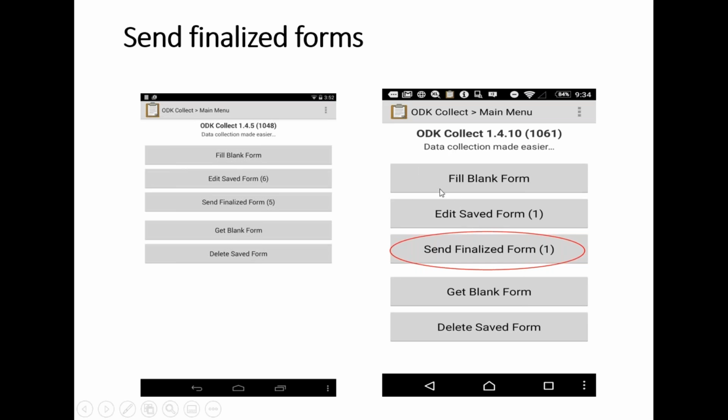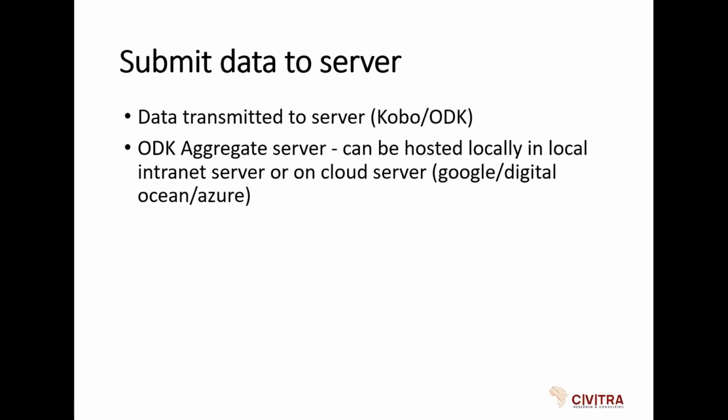It's very straightforward, even in terms of how it's named, because get blank form just means get whatever survey you're supposed to get from the server so that you can administer it. And then fill blank form basically means start filling or completing that survey. And once you finish it and save it, it will come under send finalized form, and you can select and submit to the server whatever you have already completed. If it's not completed, it will normally be saved under edit saved forms. And if you want to delete a form or any data collected, you can always go to delete saved forms. So it's very easy and straightforward.